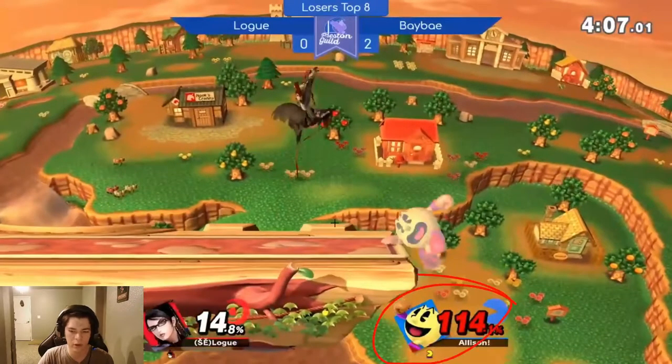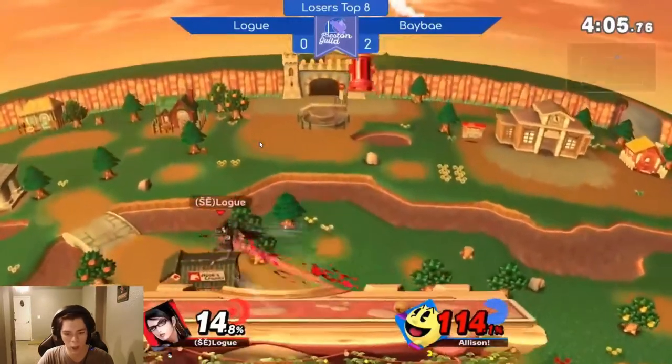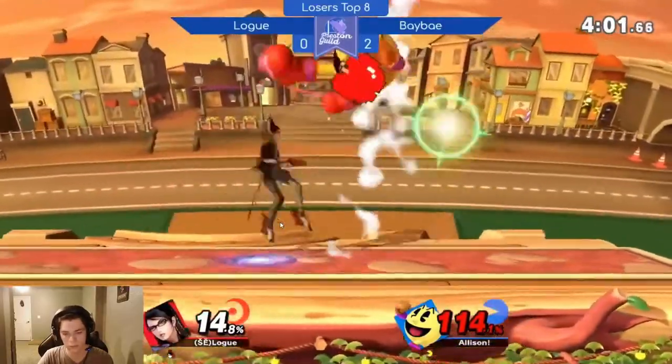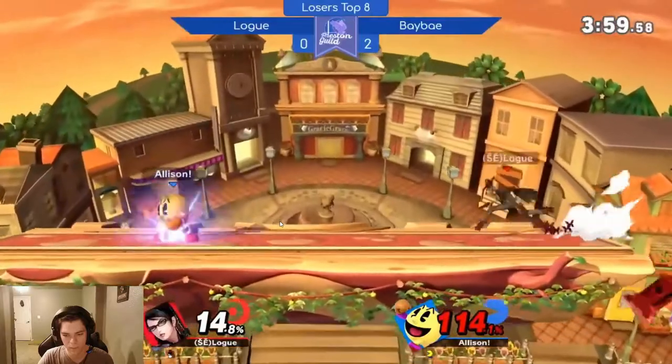Okay, so you have kill percent. Bayonetta likes to go back here, because her kill options are kind of vague, right? At like 170%, she's going to go for forward throw. Right now, she's going for back air, or F-Smash, or up smash, or down smash, right? Her kill options are not there. Can you have mod back? When did I remove it? At this percent. You probably did something.